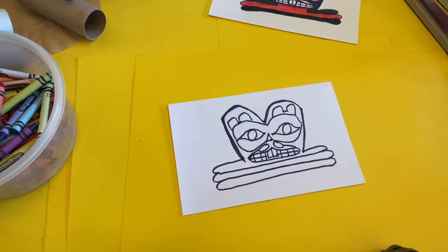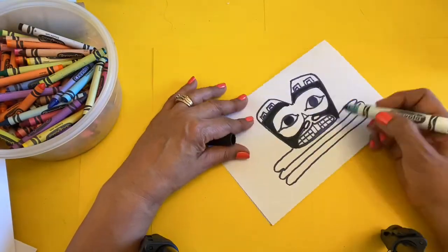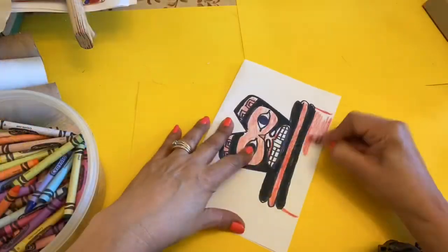I will now speed up the camera to show the coloring. When we cut it out we want to make sure we can keep it connected to the back side of the paper so that it will be sturdier when we mount it on the totem pole. Remember to cut straight down when you get to the bottom of the symbol and then cut in a little bit on each side so that when we mount it the paws will remain extended.